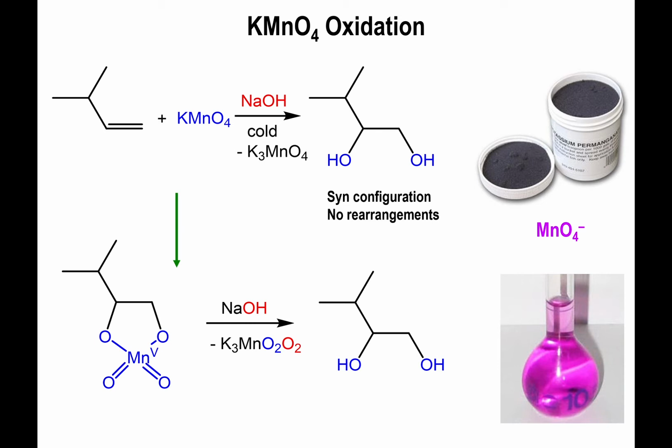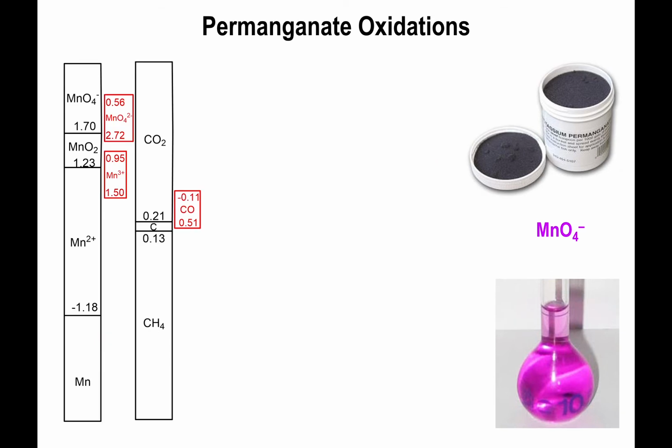But if you do use potassium permanganate under basic conditions and the temperature is cold, the reactivity towards that alkene will be identical to that of osmium tetroxide. In fact, the only difference here is that instead of osmium, now we're writing manganese 7 to begin with, which then accepts the 2 electrons that come from the pi bond, reducing manganese 7 to manganese 5. And after that, you have to remove the manganese 5 to produce the syn diol organic product that we have here.